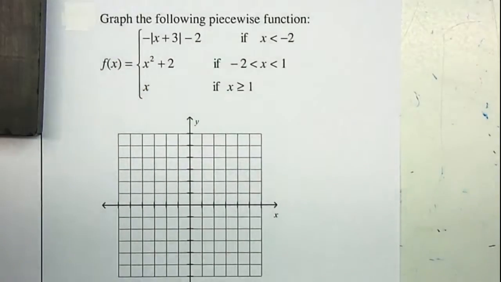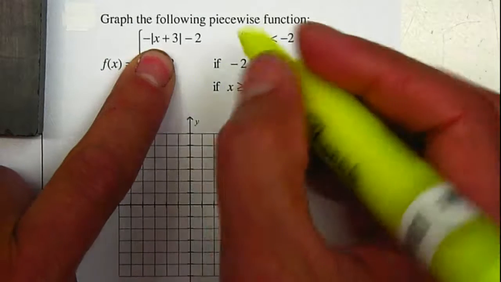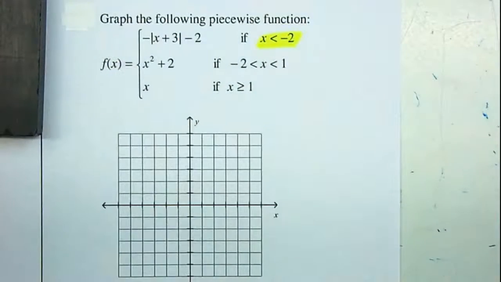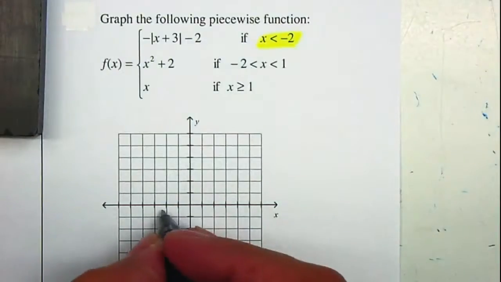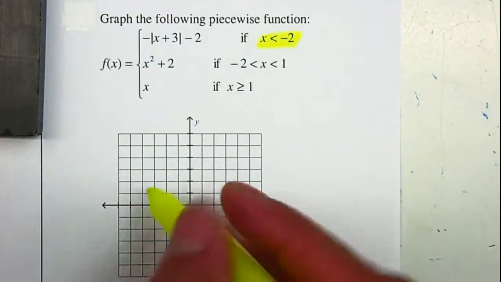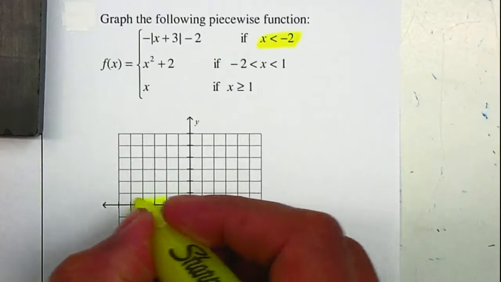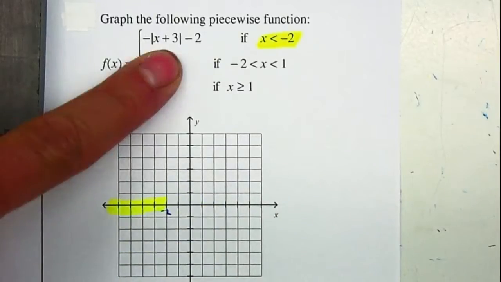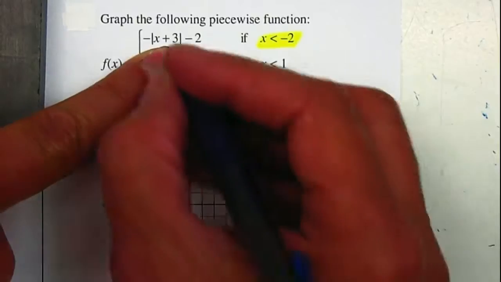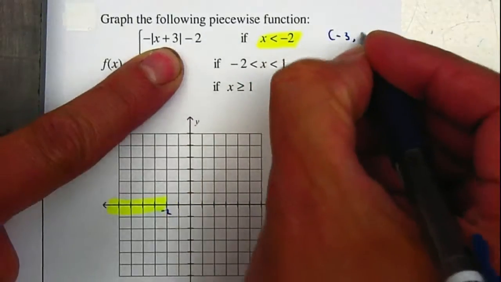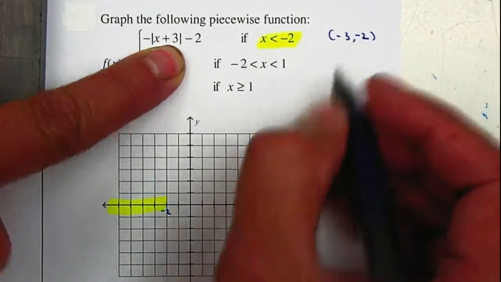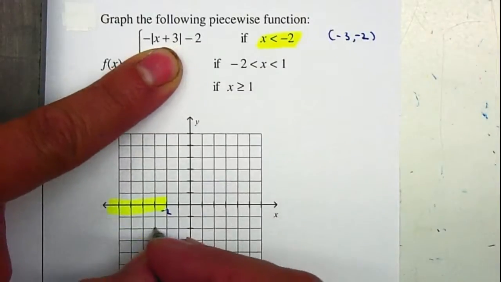On the first one they tell you that for this function, this absolute value applies only when the x value is less than -2. So my x is -2 here, and that will apply when x is less than -2. I'm just going to keep that part of the graph. This is an absolute value, so my vertex for this is -3 and -2. My h is the opposite, the k stays the same. So -3 and -2 is here.